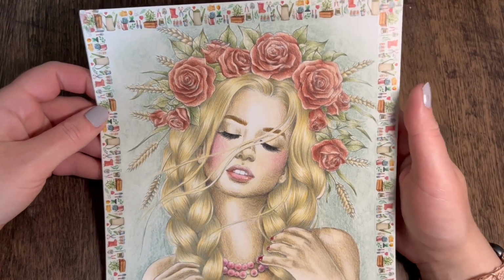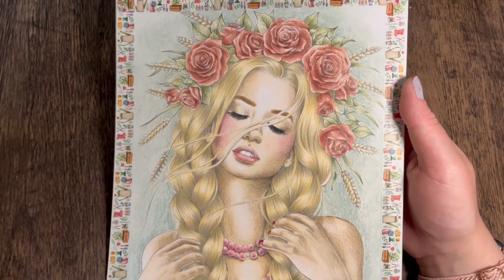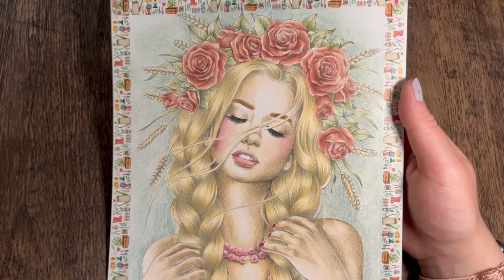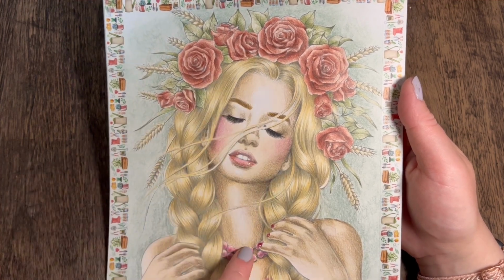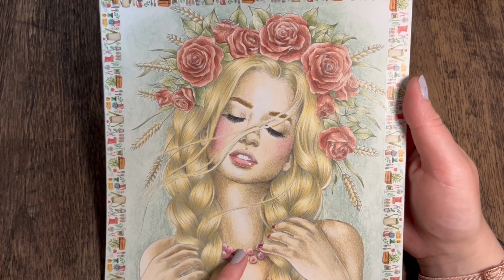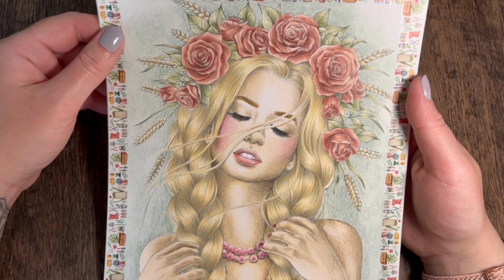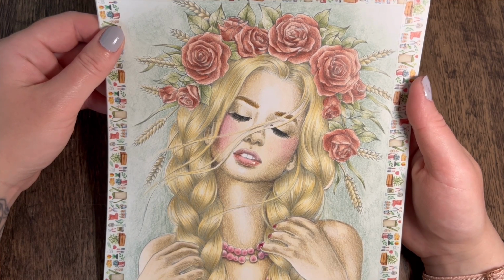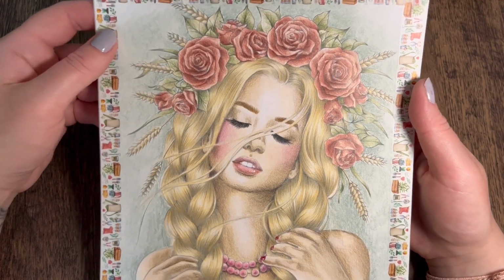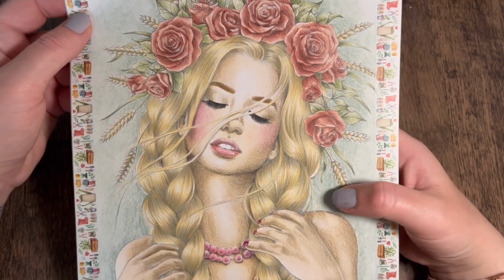It's very, very rare that I colour a colouring page and don't burnish it. And this I didn't really burnish, and you can see all the textured effect. So the skin, how I would normally burnish skin, I didn't. I left it. I don't know if it's the pastel pencils that I used on this one that might be what's got the texture in there as well. Again, the same on the roses and the leaves. I know the background was definitely a pastel pencil.